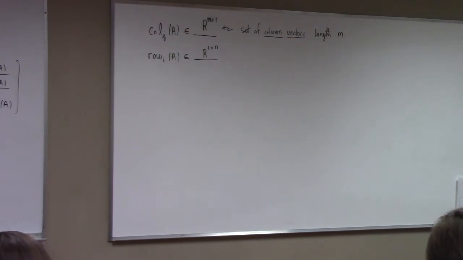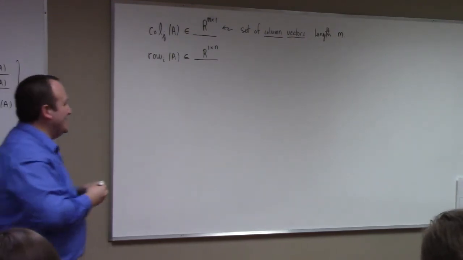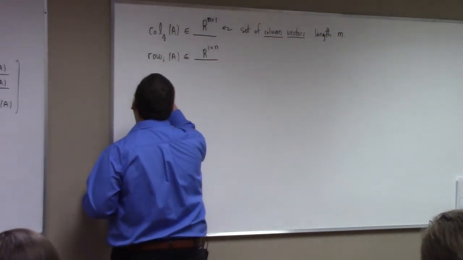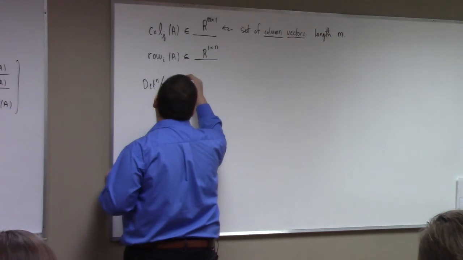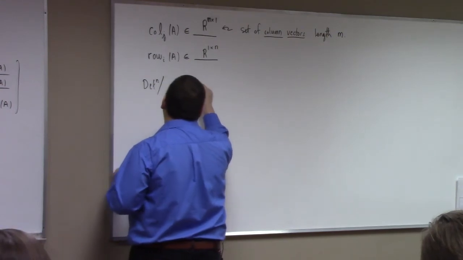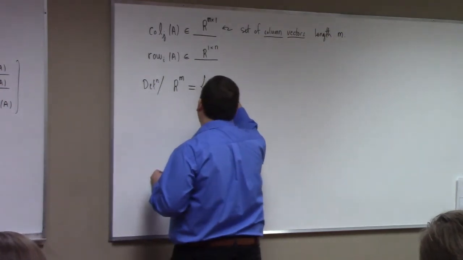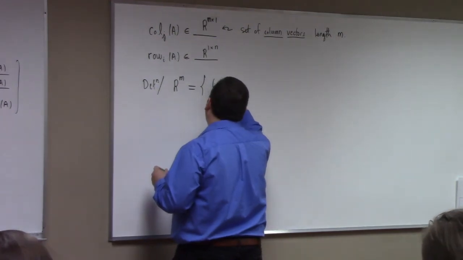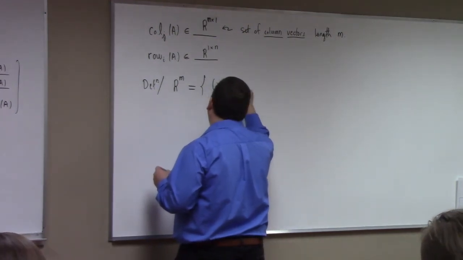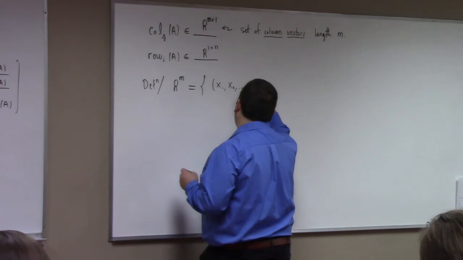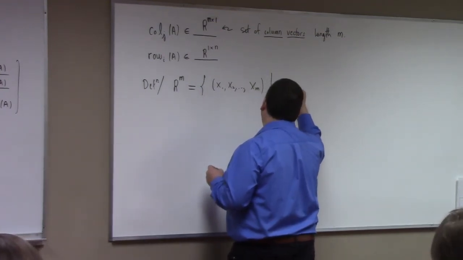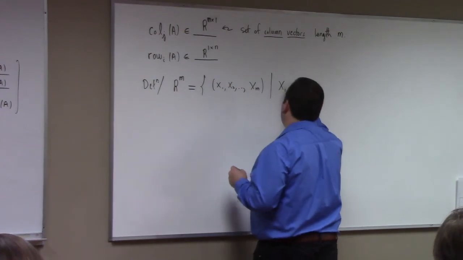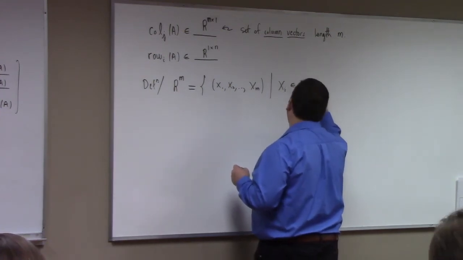All right. Let me continue in this litany of notation for you guys for just a minute. Definition. R^m, we'll say R^m here. What I say that is, well, it's x1, x2, ..., xm, such that x sub i is an element of R.